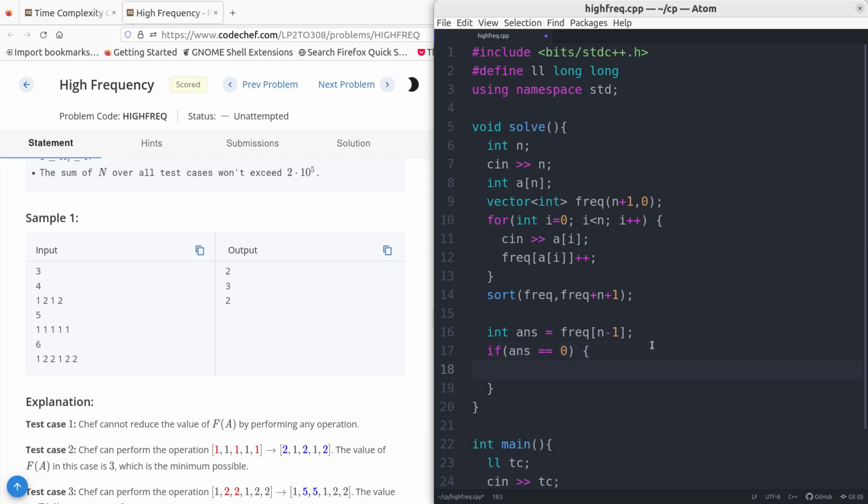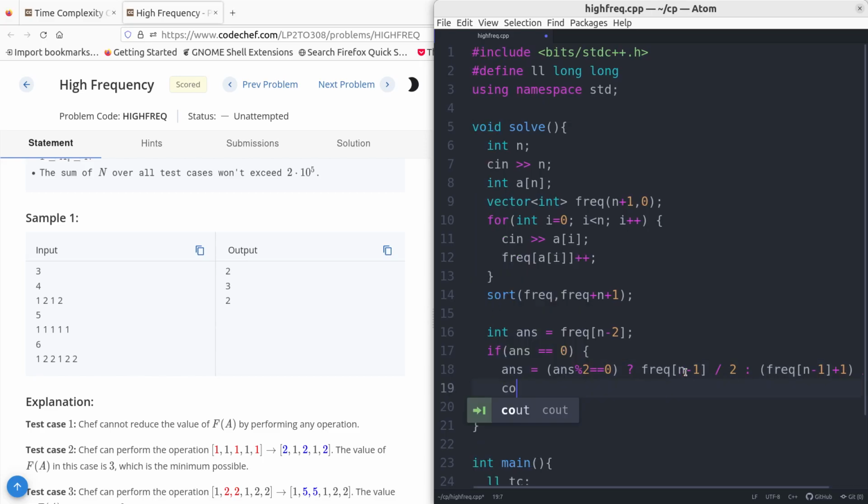If it is 0, then we need to say answer equal to: if it is even, then we'll just say freq of n minus 1 by 2. We need to get the last element. Else we'll say the frequency of element n minus 1 plus 1 by 2.